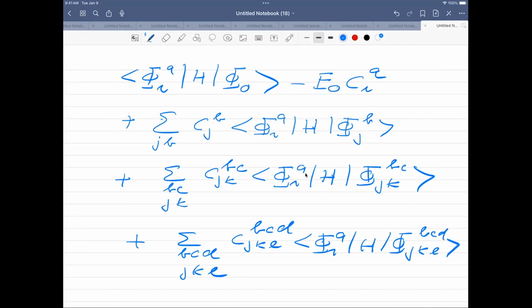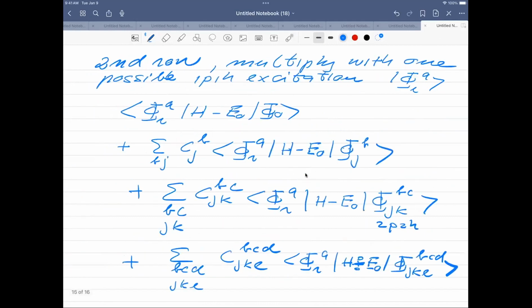Now, when you look at this, in order to start the solution of this type of equations, you're going to get a similar one for the two-particle, two-hole state when you multiply that one and get the third row. So then you will get the equations for the two-particle, two-hole, the three-particle, three-hole.